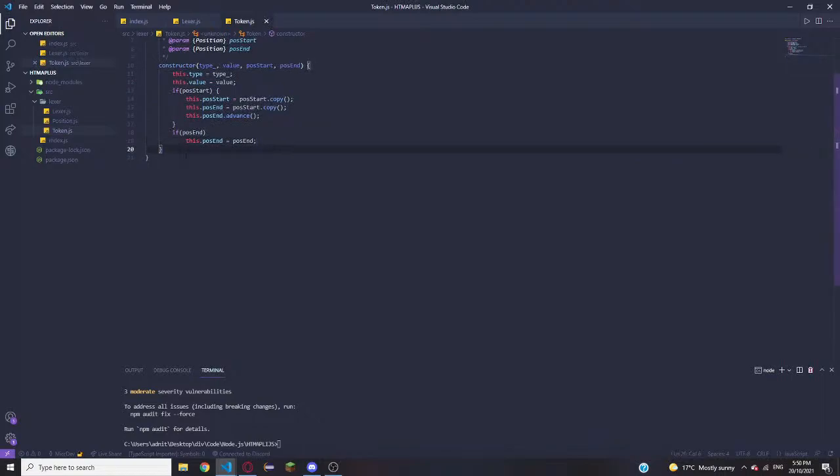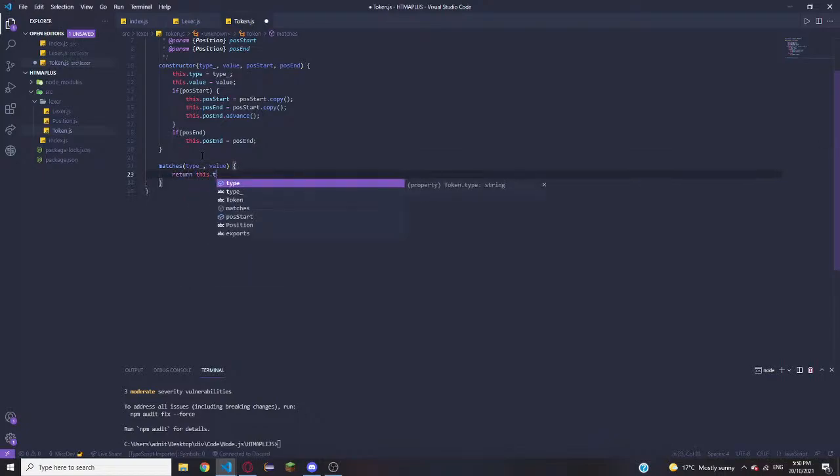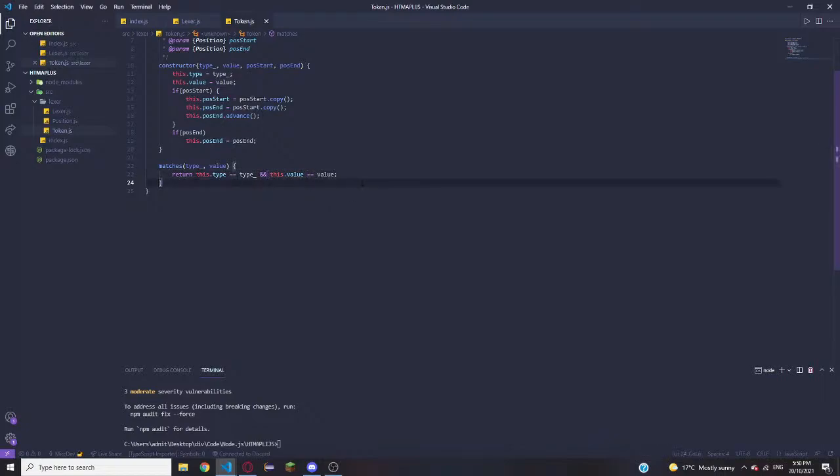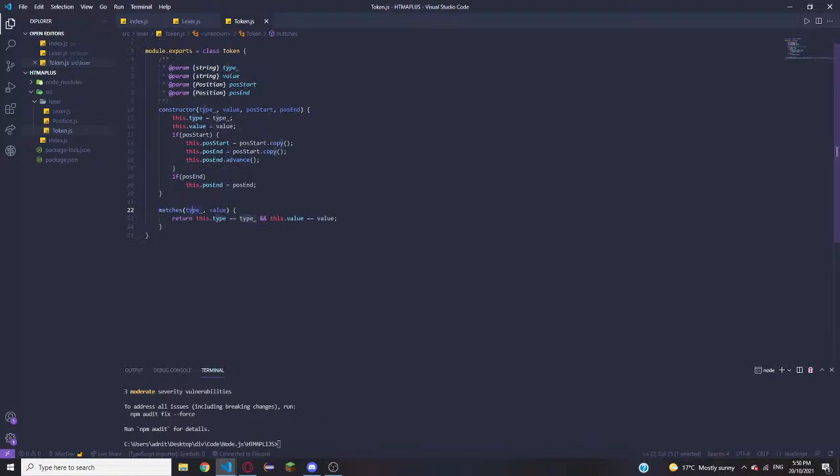Now we're going to only have two methods in this. Matches, which is going to take in a type and a value, and it's going to return this dot type equals the type, and this dot value equals our value. So this is going to return true if both conditions are true. It's going to check if this type is equal to our token type, and if it is, and the value, then it will return true.